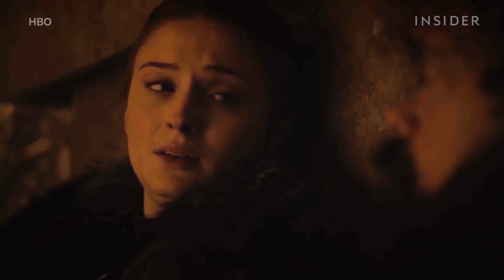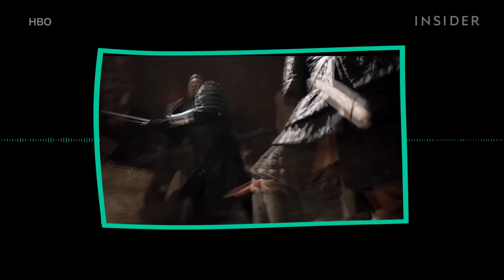When balancing all this sound, the most important part is not to lose track of the moments bringing the characters and stories forward. Make it feel like a big battle, but make sure you hear that specific sword of a main character who's attacking somebody. So even though there's 30 people around him fighting, and you want to feel that, you got to make sure you can hear the detail of your specific guy fighting and his sword hitting whoever he's fighting, and if he stabs them, making all this stuff cut through.